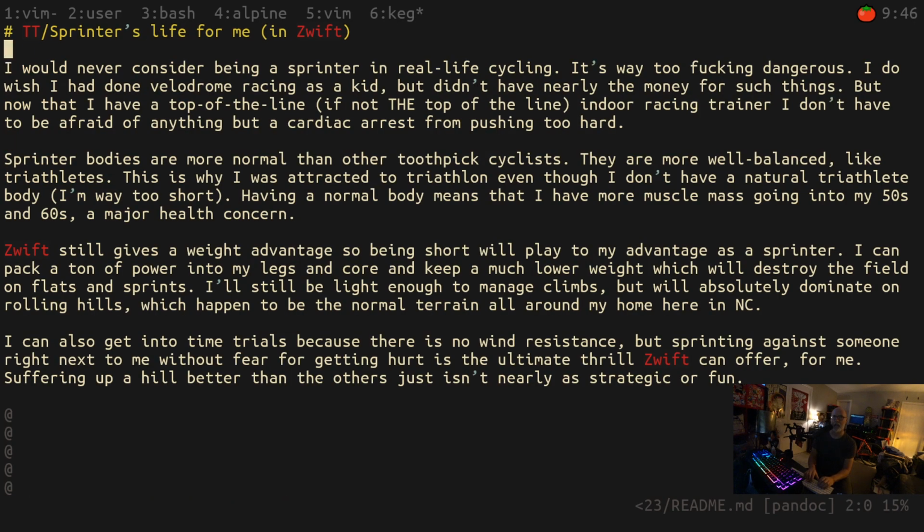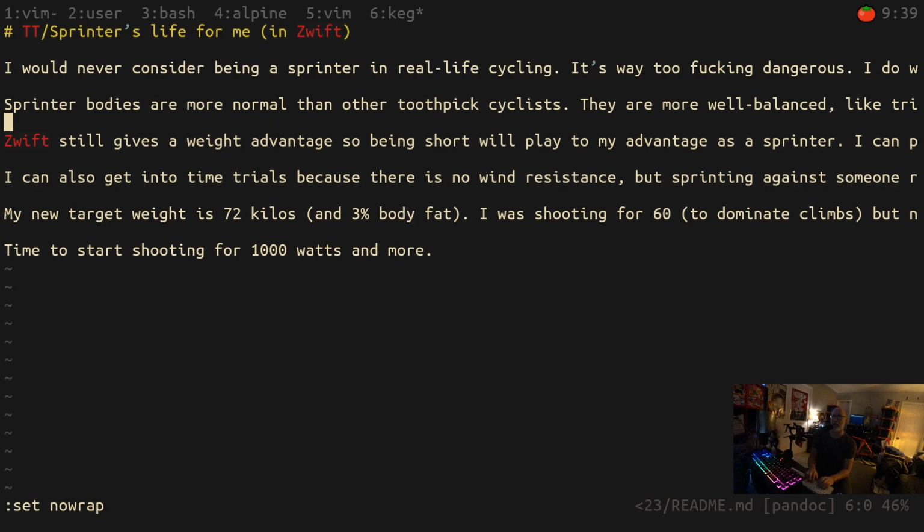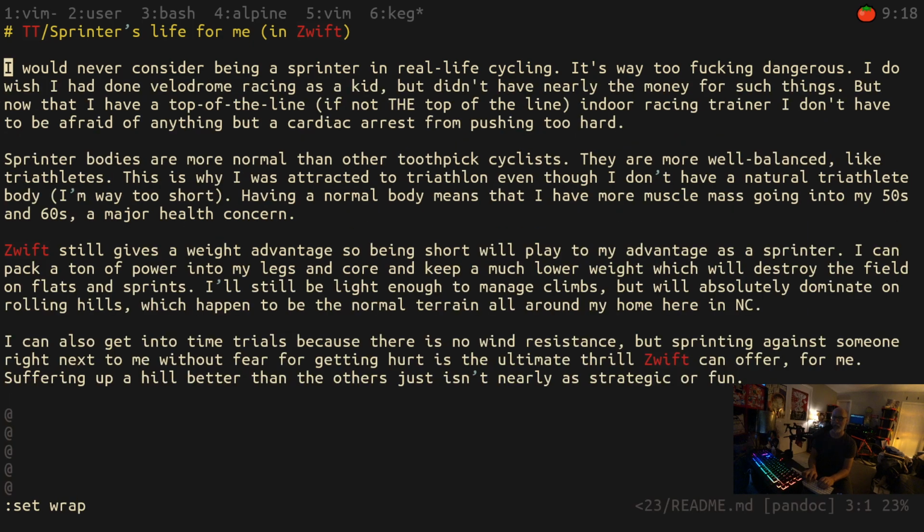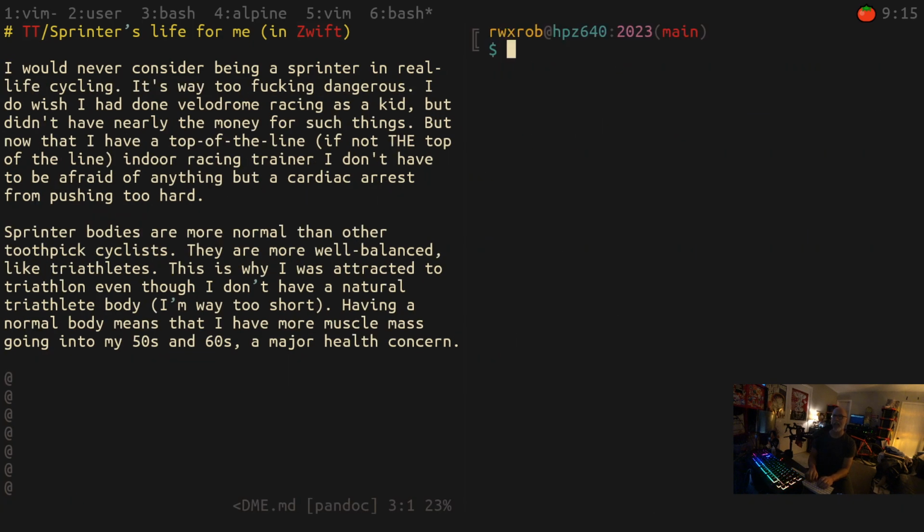Now look, these are individual lines, right? And if I set wrap on, you'll see that they're big long lines. I've gone back and forth on this many times, but my current favorite way to do Markdown is to have each paragraph be one big line. The reason is that no matter what size my screen is, it works and it's readable. That's kind of a Pandoc thing, but let me show you. If I split this in half, I can still read it, right?